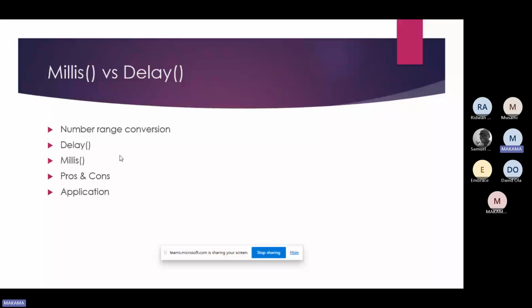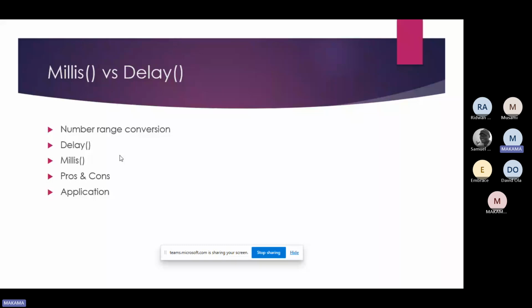The pro of delay is that you can make your system pause automatically for that particular time, and then execute the next line of code. At the same time, it is also a con, a disadvantage, because there are certain times that you don't want the system to be paused automatically. When the system is paused, no activity will be carried out. It doesn't matter how many sensors or peripheral devices you have connected, or what task it was processing. It will just stop until that delay time has passed, then it will keep on executing.